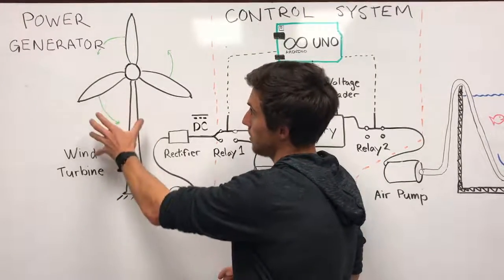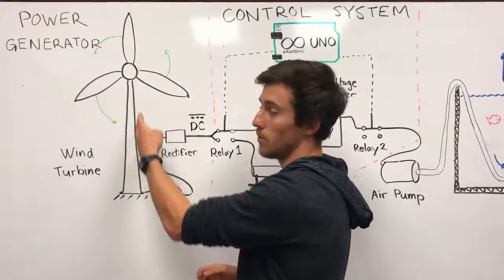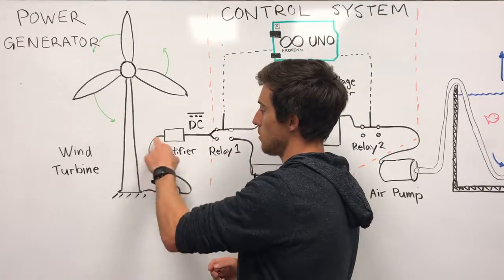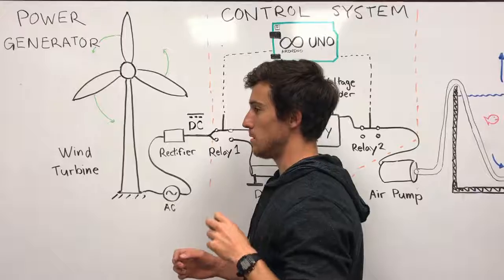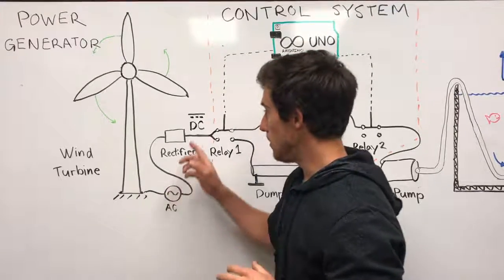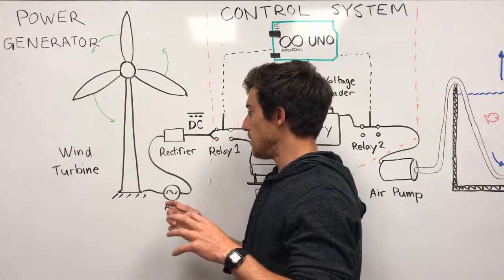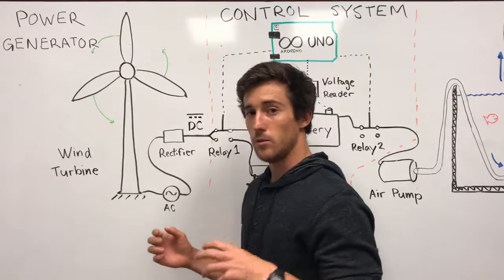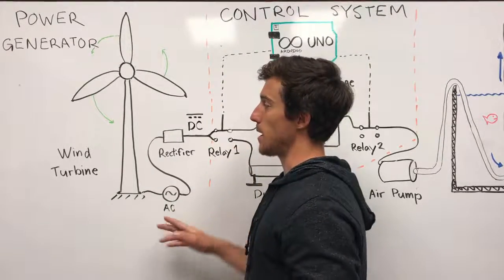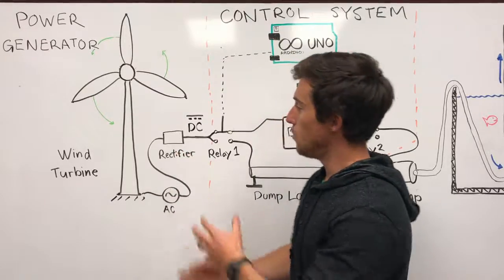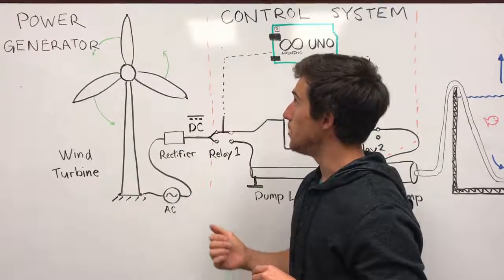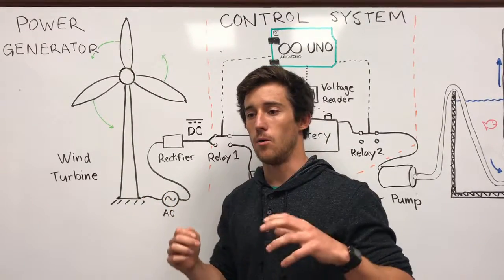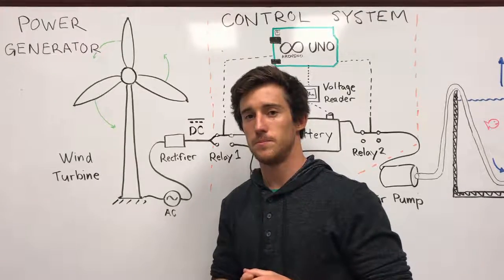So we have our turbine here, wind spins, there's a generator in the turbine that generates electricity. The output is AC current. We run the current through a rectifier. What the rectifier does is it converts the AC current into DC current, and also prevents backflow, so that if there's no wind blowing, there's no power generation, we don't have any losses traveling back up the system. And we'll cover more of what happens after this point very shortly. And now we will show you our turbine and how it powers our pump.